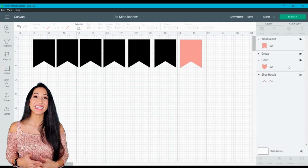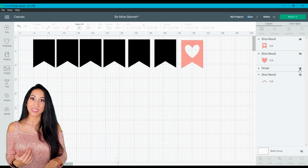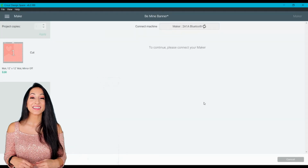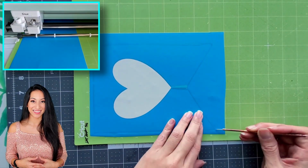Now it's time to create the stencil for the painted heart. I centered the heart with the banner horizontally and used the slice button. Then just go over to Make It, and for your material, you're going to select stencil film. This only needs the fine point blade.